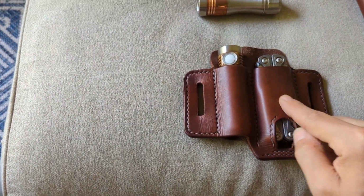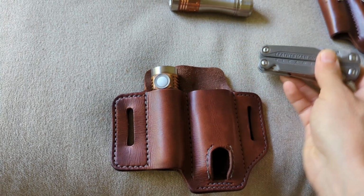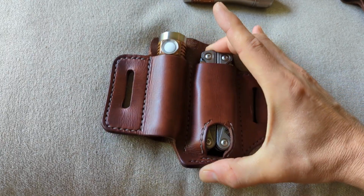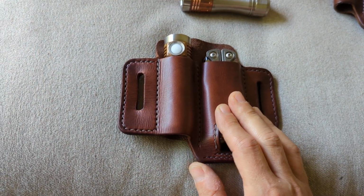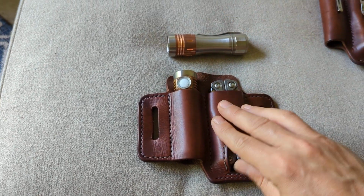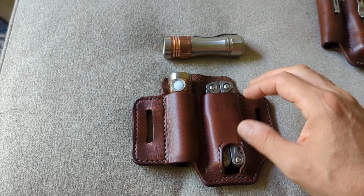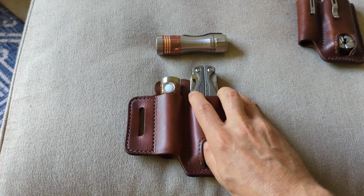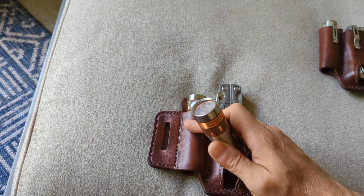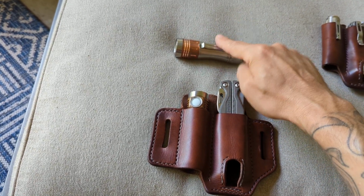So this is the standard holster, and this is the largest knife that the standard holster claims to fit. It's a Leatherman Charge TTI. The Free Series will fit in anything, of course, but the Charge fits nicely in here after it's broken in, but before it's broken in, it's super tight. And so what I'm thinking is, if you have a KR4, get the big boy holster for the Surge or the Mutt or the Super Tool 300. It should fit right away. I'm going to test this when I order another one. But my theory is, the extra large on the big boy is 1.1 inches. And then I would be able to carry my favorite light.